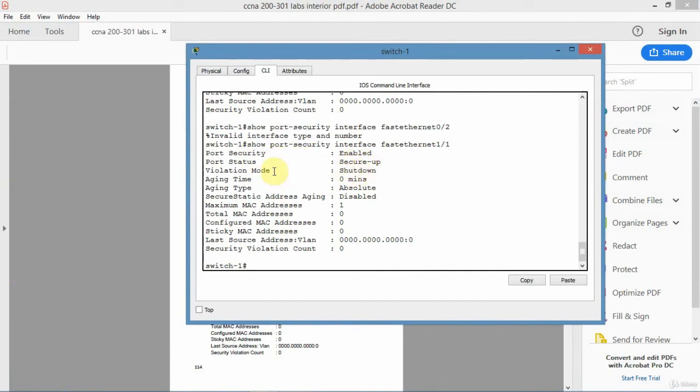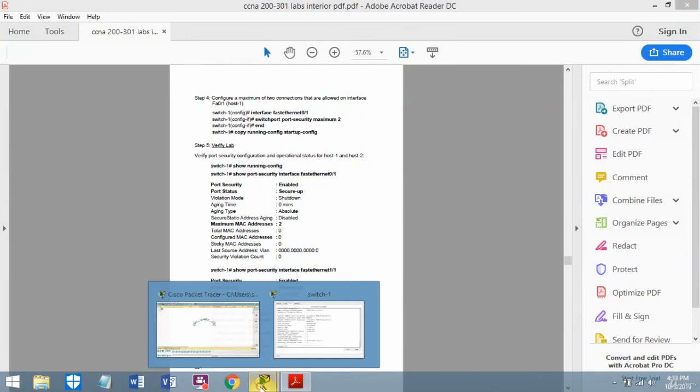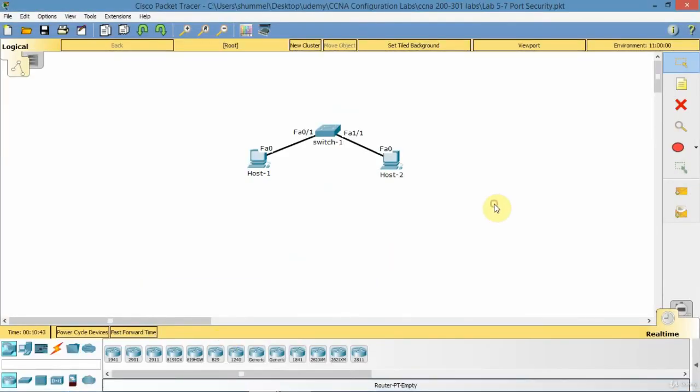Shutdown is the violation mode, which is what it does if there's a violation. Everything else is fine. There's only a maximum of 1 MAC address permitted as well. So it's working fine, and that verifies that port security is configured correctly. That concludes port security.